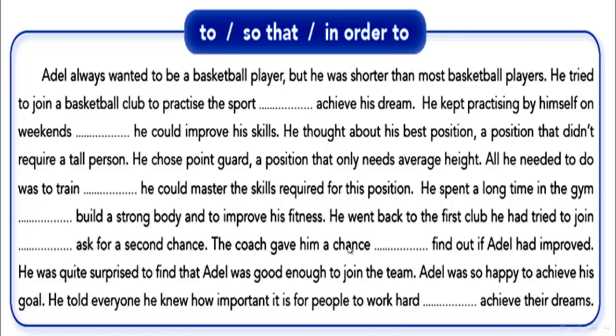The coach gave him a chance, space here, find out if Adil had improved. He was quite surprised to find that Adil was good enough to join the team. Adil was so happy to achieve his goal. He told everyone he knew how important it is for people to work hard, achieve, infinitive, their dreams.